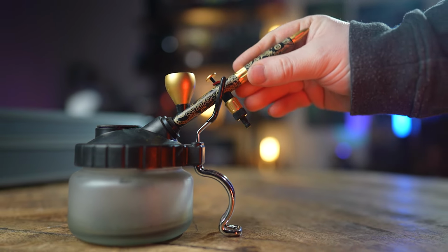The first ever airbrush I got was one of Squidmar's releases a couple of years ago through Harder and Steenbeck. I got that bundled with a compressor, and I've just had that set to 25 psi the entire time that I've owned it. And that's because every time I watch a Cult of Paint video, Henry says he has his set to 25 psi, generally. So I've just left it at that.